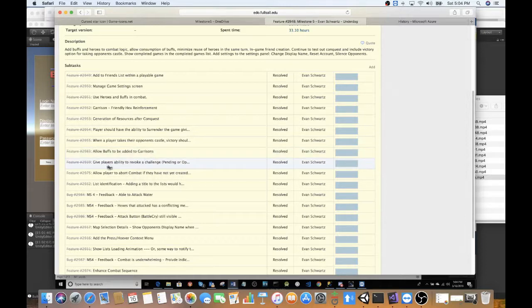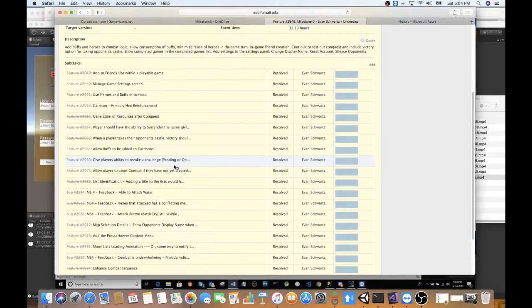Give players the ability to revoke a challenge, pending or open. I describe in detail that really all you're ever doing is giving the person the ability to delete a pending game. An open game wouldn't even be in my open list, right? If it's an open game, it's shown to other people. So the only game I should tangibly be able to delete is the pending games, whether it's one that I created or a challenge that was created to me. But as long as it's in my pending game list, I should be able to delete it. And essentially what I'm calling that is a revoke. And you'll see that sort of described a little bit in the redo of the scheduler from Milestone 4.